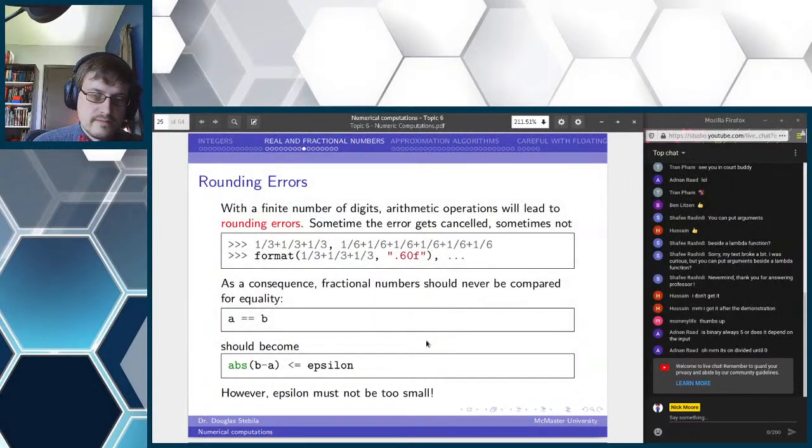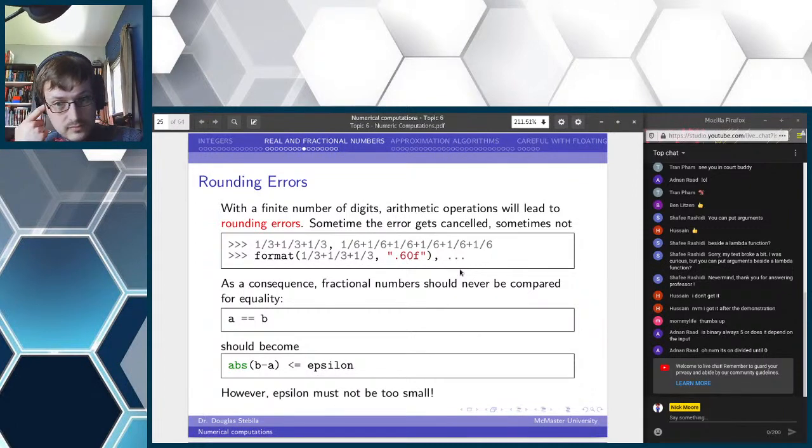So the take-home message here is that it's actually impossible to predict with floating point numbers whether you will be in a situation where those errors are canceling out or not. Especially if you're dealing with variables, right? A variable might be any number of values.